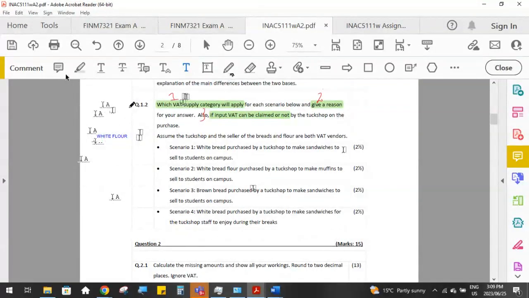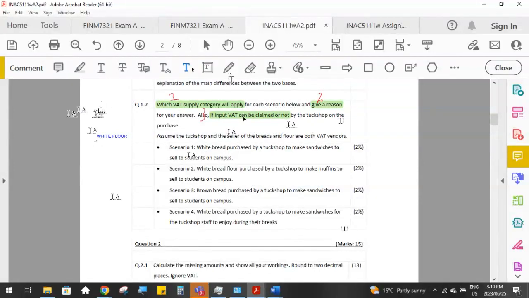So I gave you that link so that you had all the information right there. You didn't even have to go and search for it on the internet. It was given to you, and I was quite disappointed in how the students did this particular question. Again, I know it's difficult when you are starting out. You really have to remember the VAT categories have strict parameters or criteria and a strict list for each one. So as long as you carefully test what you've got in front of you against the list, you should then be able to easily identify which category will apply and whether the company is allowed to claim or not.